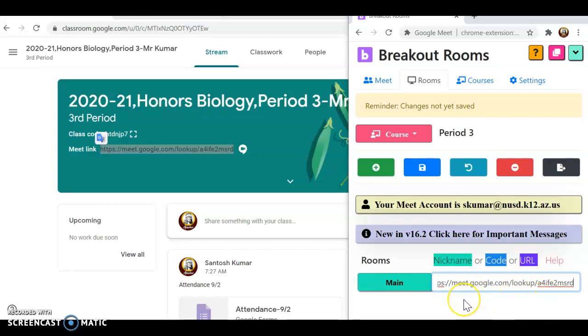Now I want to add the breakout rooms. So the next step is you go to this plus tab, click on that, and it's going to open up a whole thing for your link. You can name it anything, whatever you've given it, like Spider-Man, or let's suppose I'm gonna give it breakout room number 1.